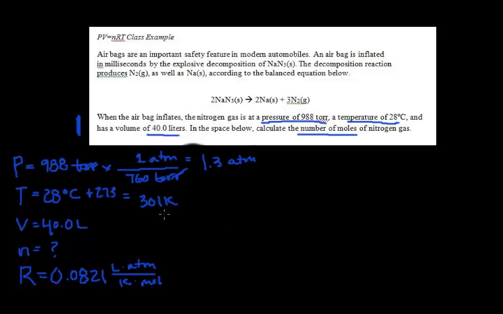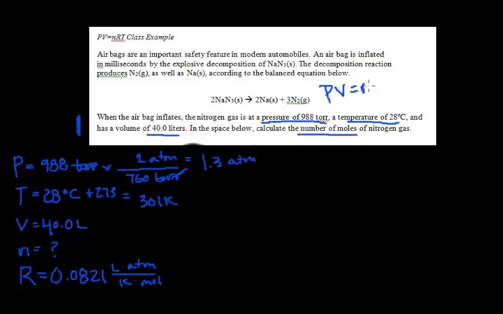Okay, so let's come back together and move on from here. What I saw was pressure was in torr, and so I converted it to ATM just like we were doing back in the catalyst. Temperature is a different type of conversion. You actually just had to add 273. Volume was already in the correct units, and R can never really be wrong because this is actually what we're trying to match our units to. And so now that we have this, it's time to put this into our equation, which I erased, unfortunately, so why don't I write that again up here.